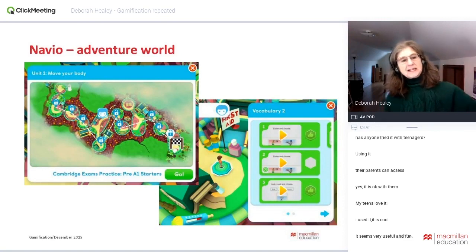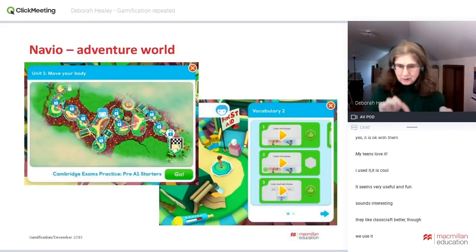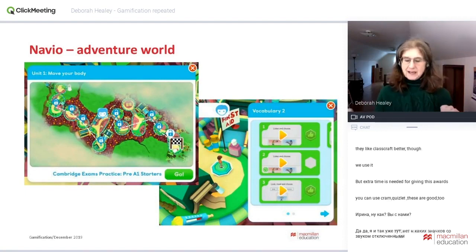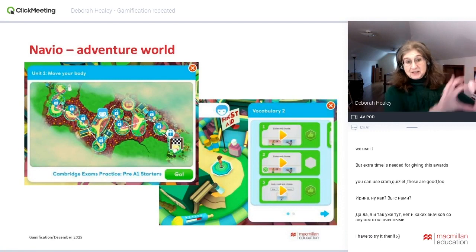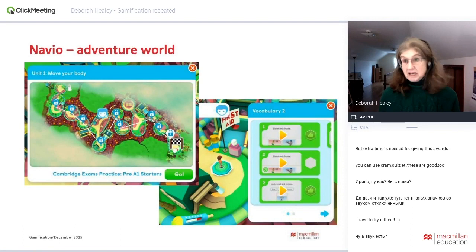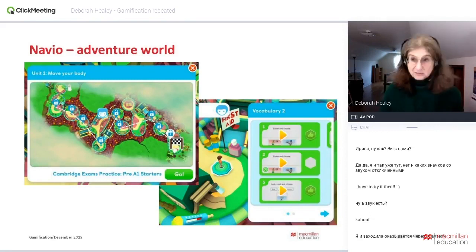And so what you do is you start at the beginning and you unlock different areas as you go through the game world. So they maneuver their little guy around, or a little creature, a little person around. You land on a spot. When you land on it, it brings up what you see on the right. So what you see on the left is the overall view, the map, and what you see on the right is an individual area within it where they can do additional vocabulary practice or other practice and get points that will allow them to unlock the next area. So it's that kind of thing where they're working through activities to achieve points to unlock next activities. So it's a fun little tool.